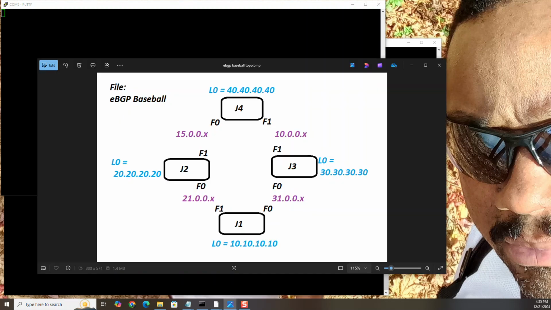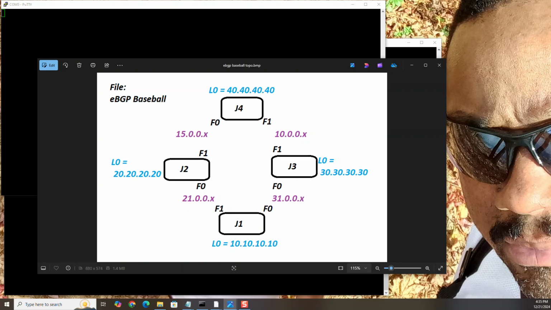In my lab, we're using actual real Cisco gear, but this is what the topology looks like. We have four routers, and we'll call them J1 through J4. You'll see the networks in between these eBGP speakers.